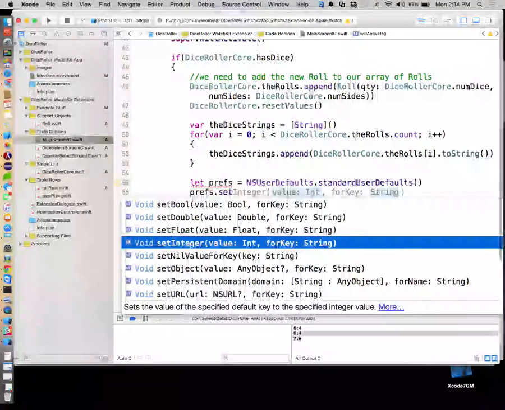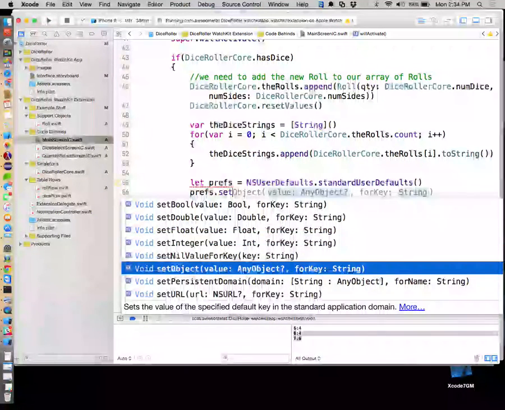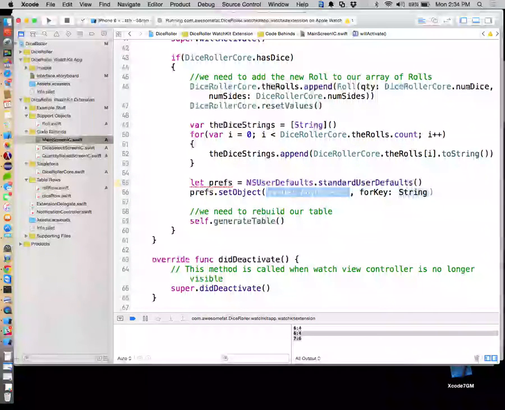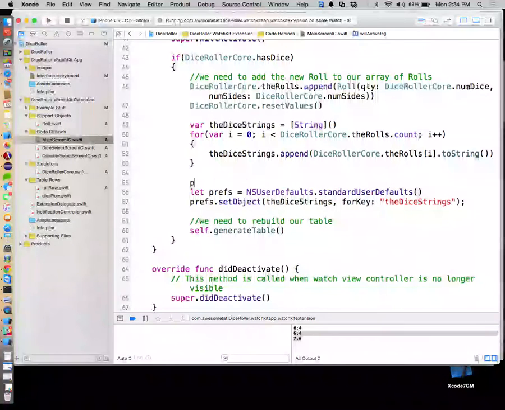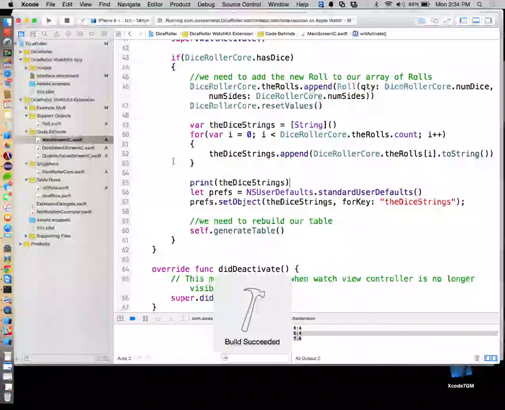Set object. And the object we're going to set is going to be the dice strings, for key, the dice strings. All right. Now I think I can actually print the dice strings here as well. Let's just prove that that's the case. Make sure that it looks right there.